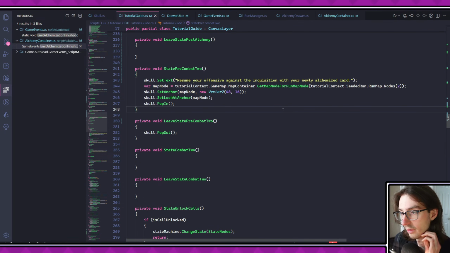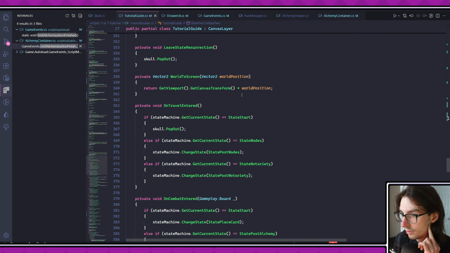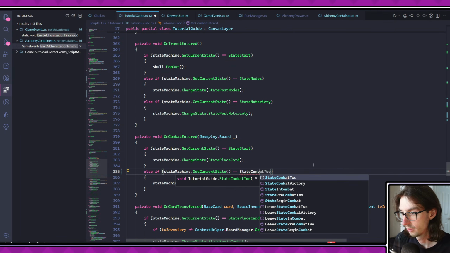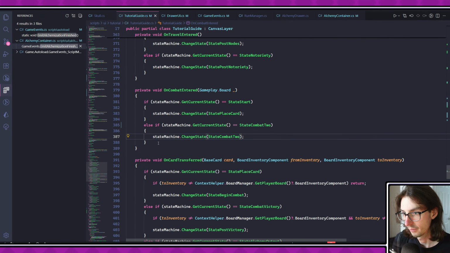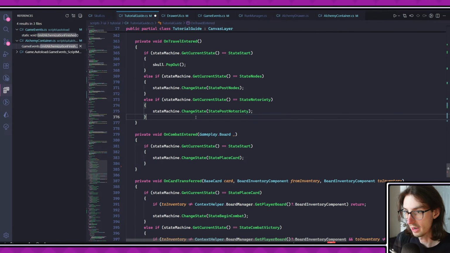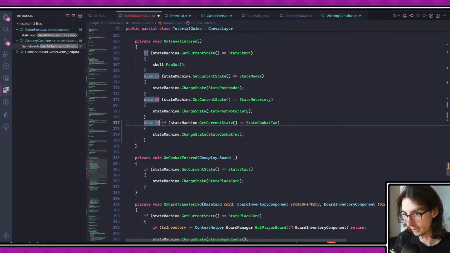Oh, that's right, because I need to go on travel entered. I may actually change this. Let's get rid of this. Yeah, how to educate the player about alchemy is a different problem. I'm going to figure out what to do with that later.